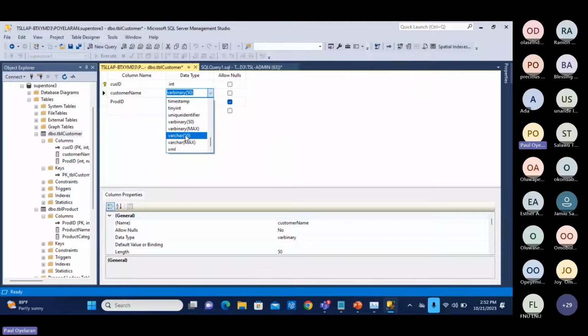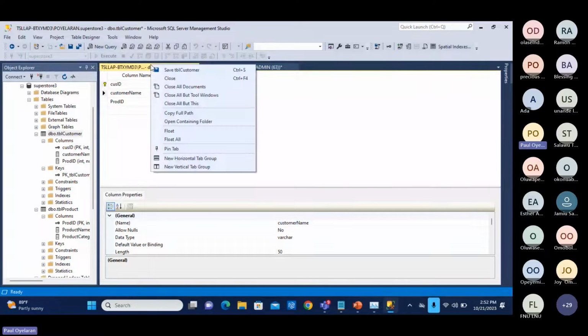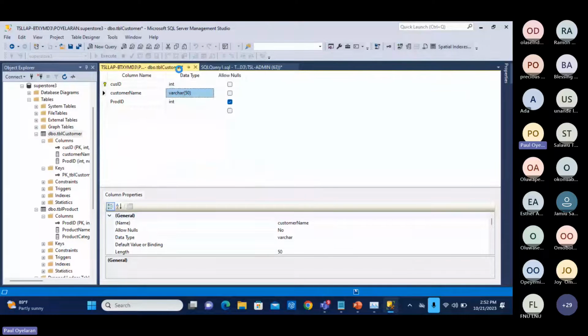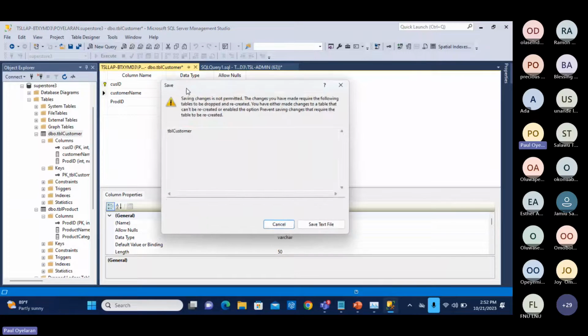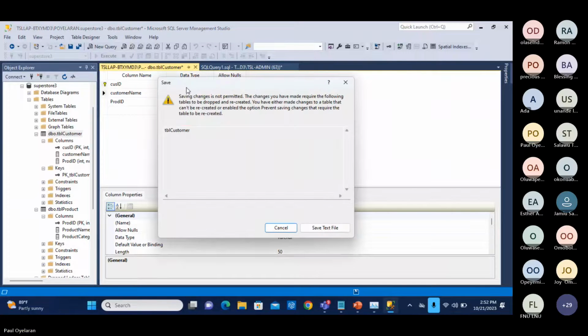Can you see? This is where I made the mistake. It shouldn't have been var binary. Now, right. Sorry about that. So that's the reason why we have to be very careful. Oops. So I have to alter that. I have to use queries to alter that too.